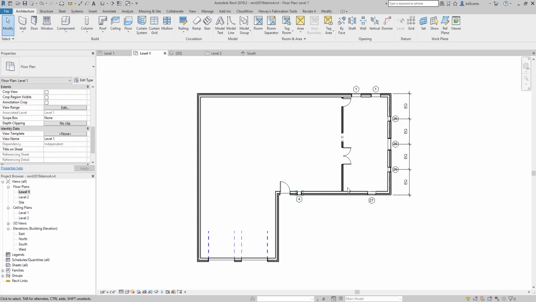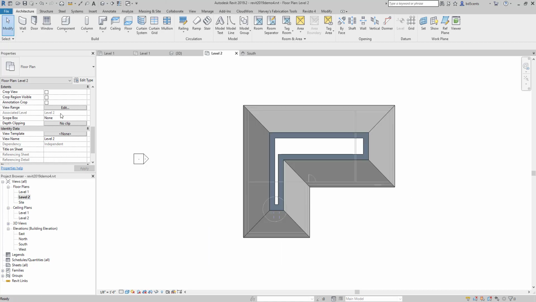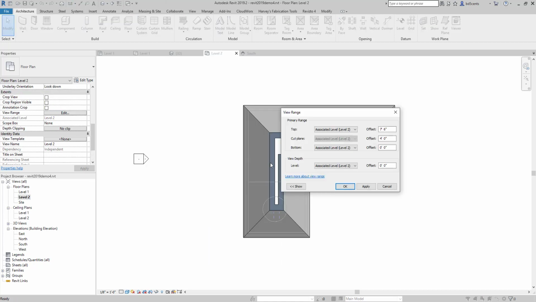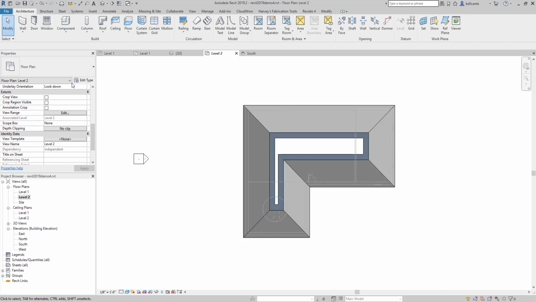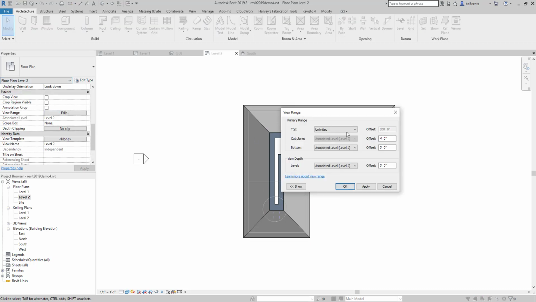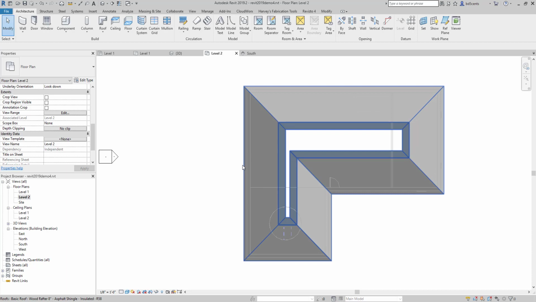So one thing that we can do is set the view range to 200 feet up in level 2. It's a bit exaggerated to set it to 200 feet, but we can do that. Or we can set it to unlimited. Let's do unlimited. I typed in 200, hit apply, okay. Nothing's happening, so let me make sure I adjusted the correct value. Top, let's do associated level 200, apply, okay.